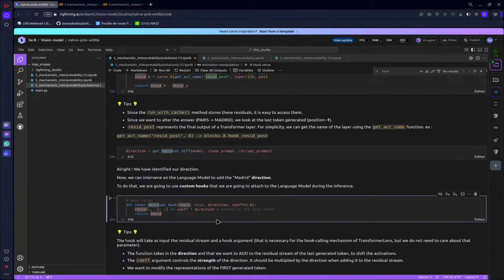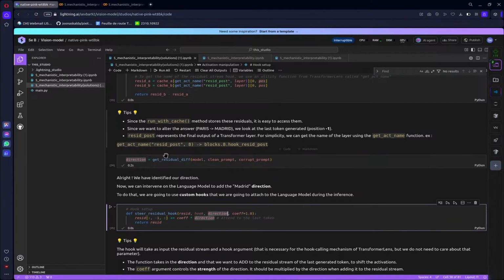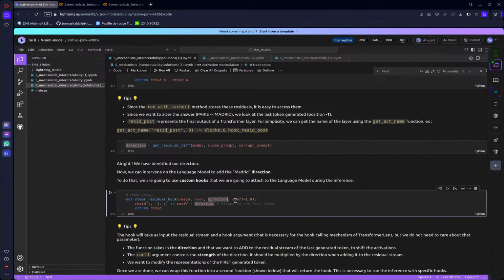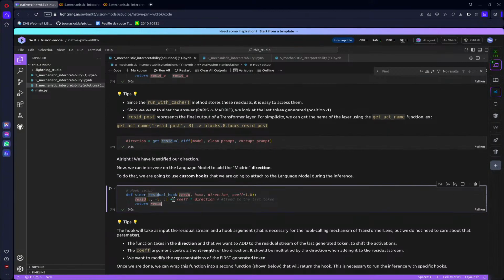This residual stream is the output when we input any type of prompt. And then we input as well our direction that we got. Our direction will be the difference between the clean and corrupt prompt. We also set up a coefficient, which is basically the strength of the direction, or the difference between the clean and the corrupt prompt. And then we just return the residual after we modified it.